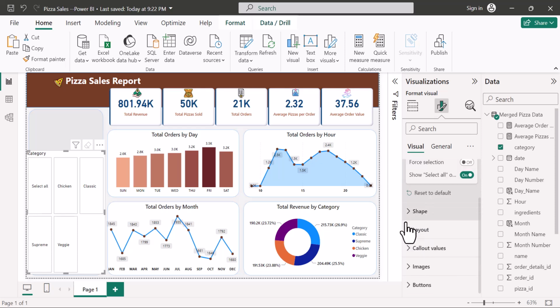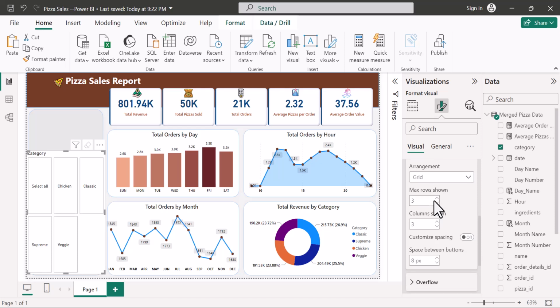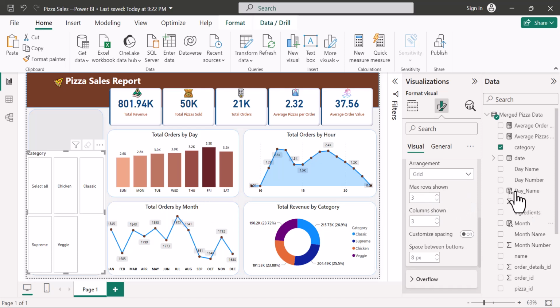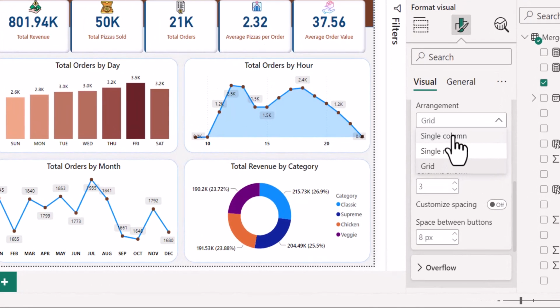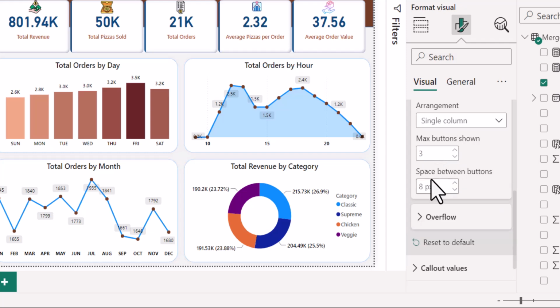I'll go to the layout and expand it. The arrangement currently is grid, but I'm going to choose this as a single column. Then you're going to have maximum buttons showing as 5.